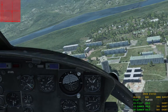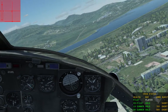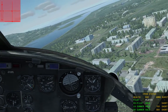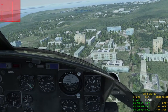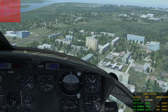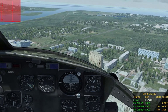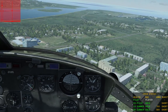If we bank too much, by the way, the main rotor causes us to lose lift, which is never something you want in a helicopter. You need banking about 15 degrees, apologies, is probably a good number. So keep an eye on your ADI and your bank angle. This is stuff I learned by watching videos and just reading along online.